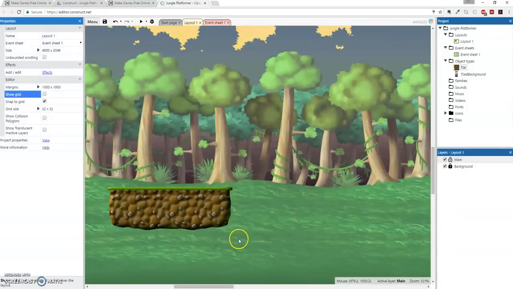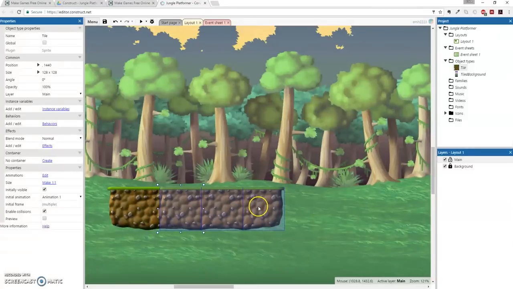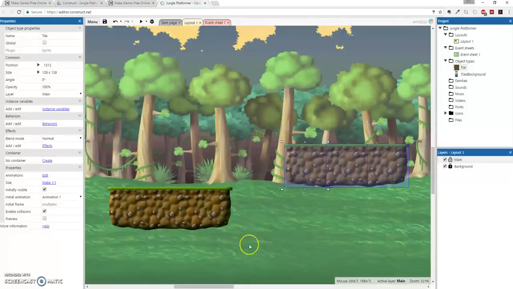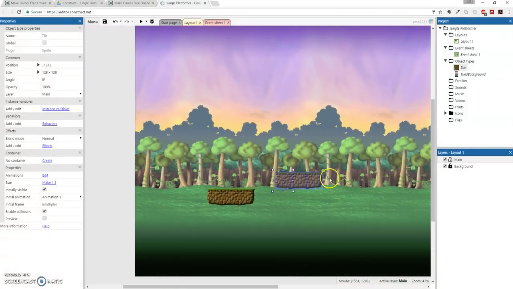Okay. So the nice thing about that duplicate feature is you can select the whole platform, and if I want to duplicate the entire platform, I press Control, or Command, left click, and drag, and then I've created a whole other platform very easily. So I'm going to zoom out a little bit so I can see this better. And then I can do it again, and do it however much I want. Oh, so many platforms. So wonderful.